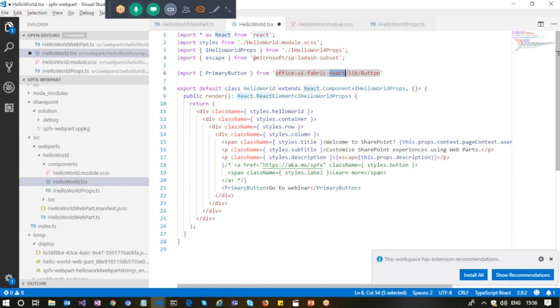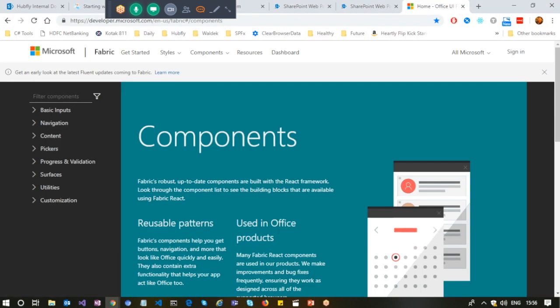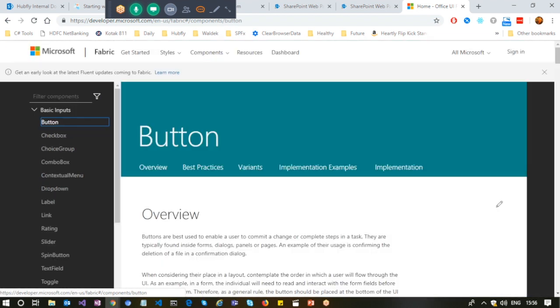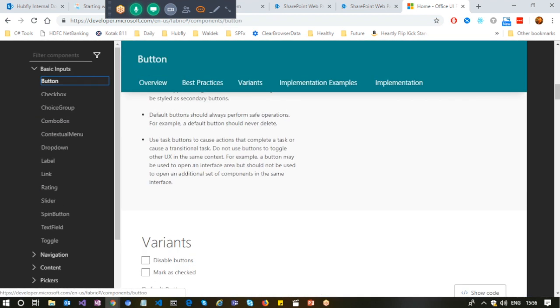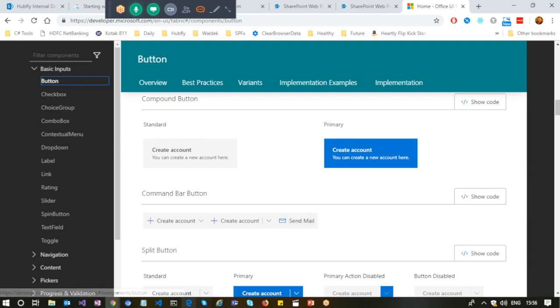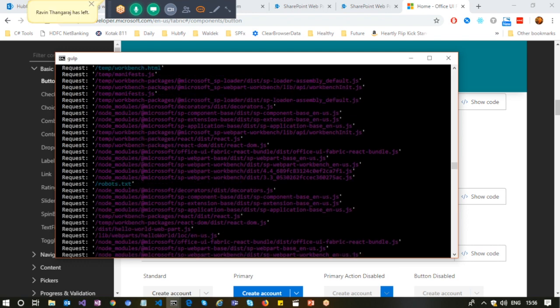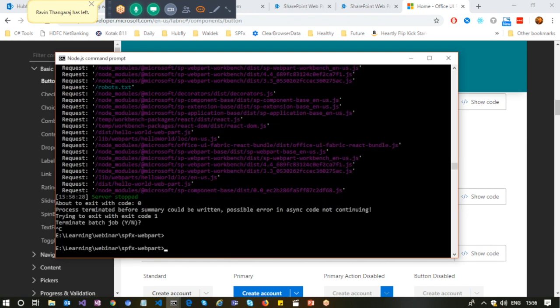So now we are running it from the local server, and we need the local server's help. The last piece of this webinar is how to host and deploy our web part in the Office 365 environment itself. So we don't need any local server, or any Azure environment, or any other external servers or CDNs. We're just going to host it in SharePoint itself.